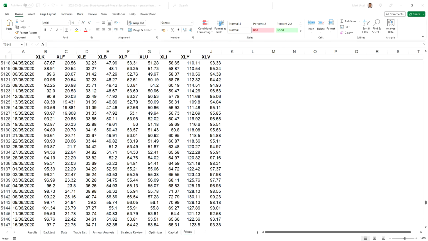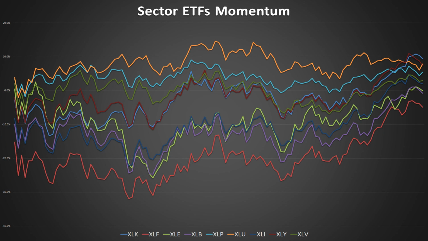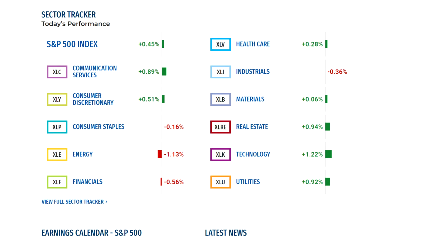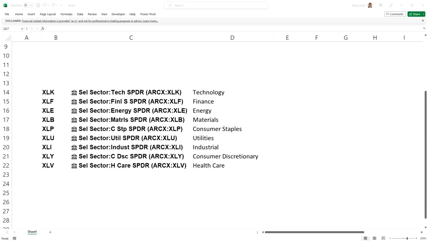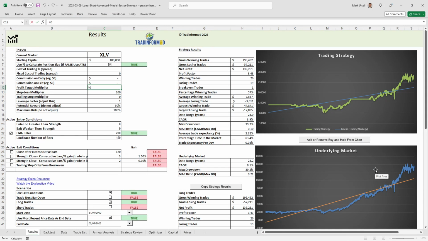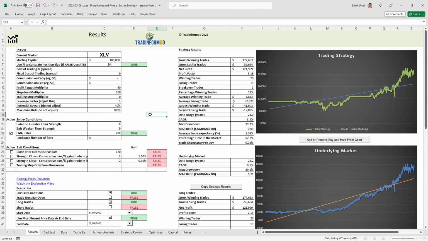What are the S&P 500 sector ETFs? These are exchange-traded funds that track the performance of sectors within the S&P 500. They are widely held and widely discussed as a way of making a fundamental bet on the future direction of the economy. As such, they are subject to cyclical and secular trends, which make them a great opportunity for relative strength trading and investing. I did this analysis using a Trade Informed Excel backtest model, which you can use to analyze and backtest your own trading strategies.